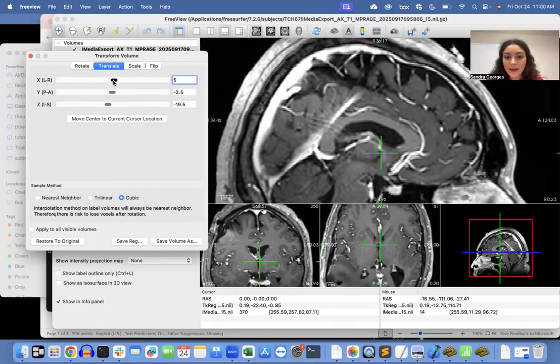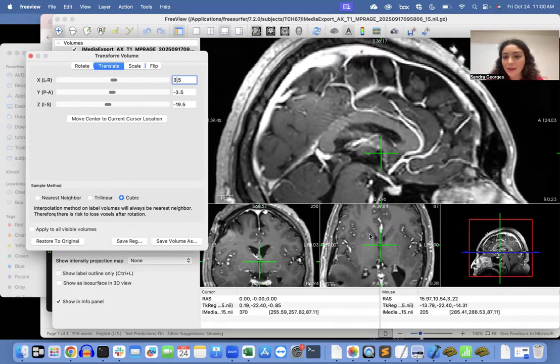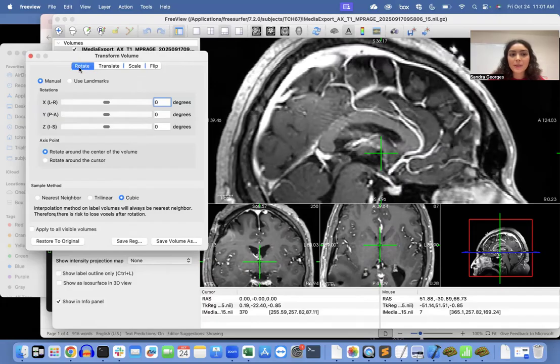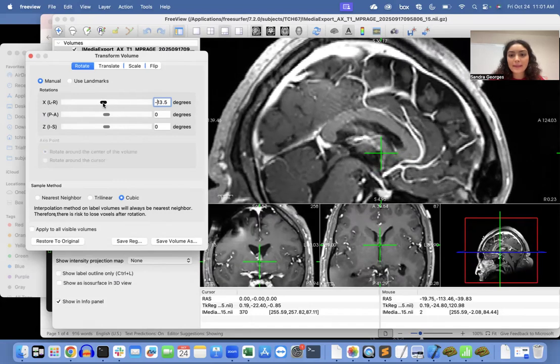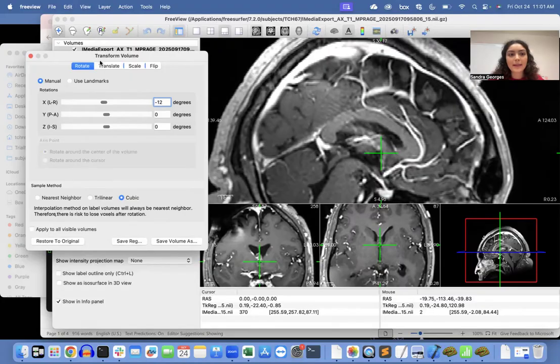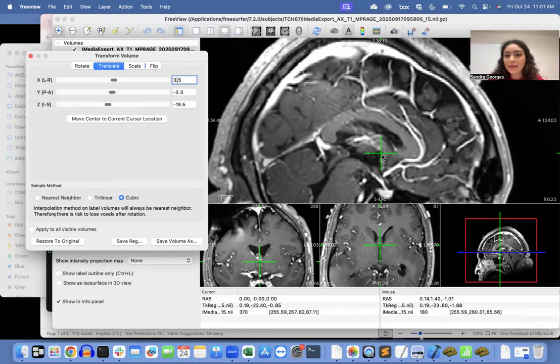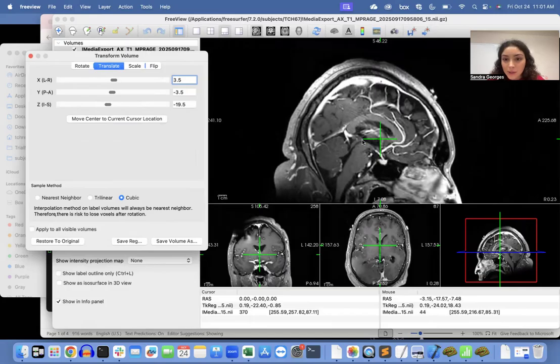Something that helps is also looking at the other slices. So like the axial looks a little bit centered here now, more so than it did before, and then the coronal as well. I'm also gonna now move this to rotate so that we can get this cursor to be more in line with this V. So usually that means you're gonna manipulate the X direction, and I'm just gonna keep moving it so that this centered cursor is over top of this white dot here. And then when I zoom out, it should hopefully cross through this V.